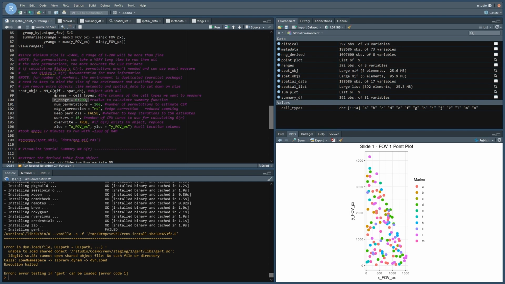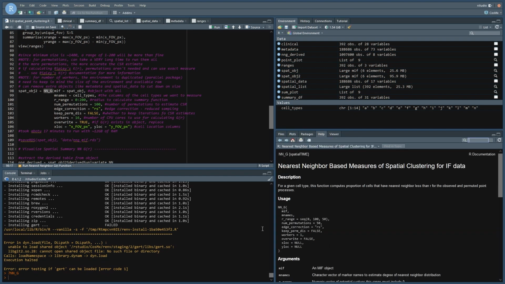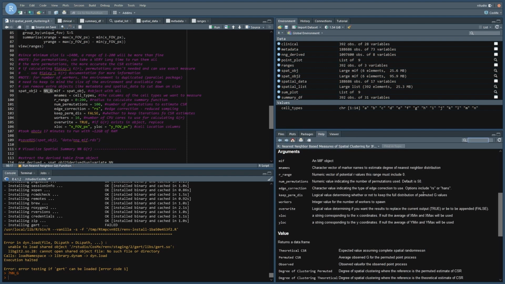So we have our range that we selected before. M names, this is the marker names, and we have our cell types, A through N, and we'll go ahead and calculate this nearest neighbor G statistic from 0 to 200 radius, so it's probably pixels, for all of our different cell types. The edge correction that we're using here is reduced sampling. There's a handful of them in there, so if we go here, I think there's also Hanisch. Nearest neighbor G. The edge correction. Yep, so we have a couple different ones.